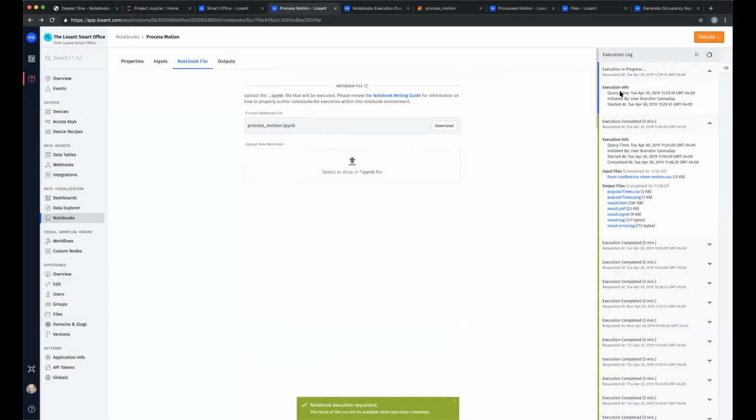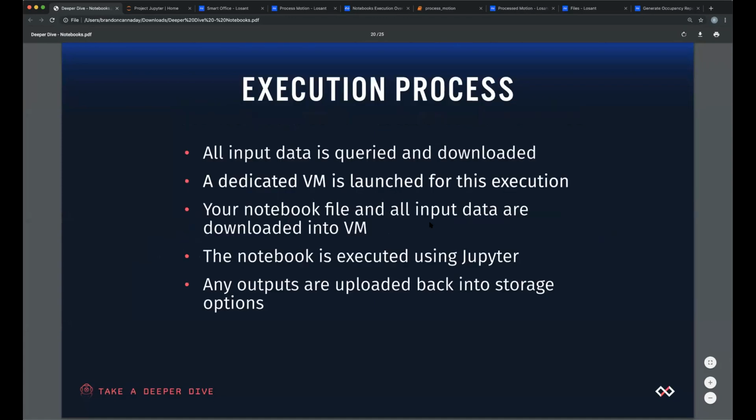When you click that, you'll see immediately we get an entry in the execution log, and that has kick-started the whole process. So let's dive in a little bit and talk about what goes into one of these executions. There's a lot happening behind the scenes, pulling all this information together. First, all your input data is queried and downloaded. We launch, as Anthony mentioned, a dedicated, single-use, fully isolated VM. That's primarily for security. Notebooks are essentially arbitrary Python. That can be a dangerous prospect to run inside a hosted environment. So we bring up an ultra dedicated, isolated VM that only lives to execute your notebook, then will be destroyed.